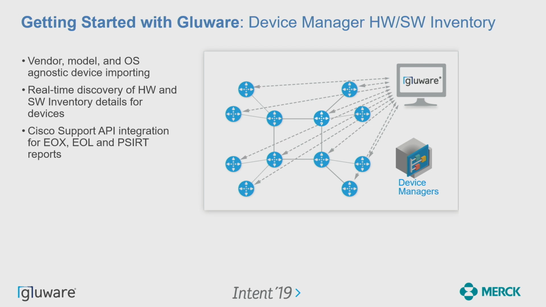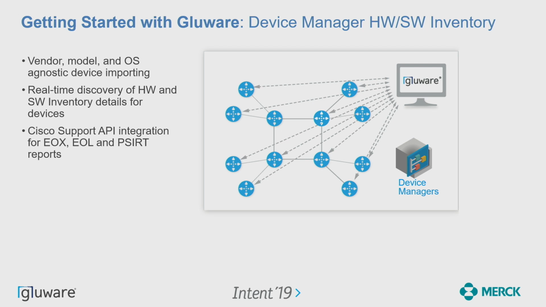Our engine runs either on-prem, you can install it as one or more virtual machines in your infrastructure, or we can run from the cloud. When we run from the cloud, we need to hop through a proxy so we can hit your network devices. But essentially what we've built into the product is the ability to take a real-time inventory.